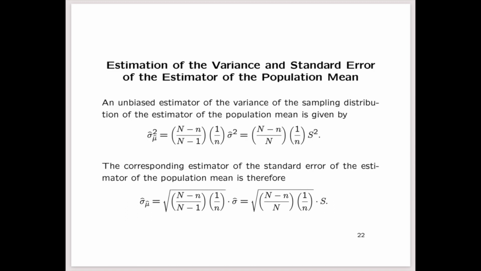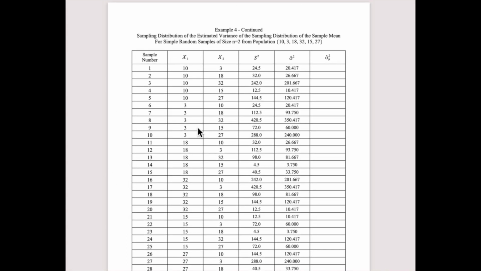What we want to do next is to demonstrate that fact for the example that we've been looking at. I have yet another template that you can download and utilize. I've noticed that I have a column here for sigma hat squared sub mu hat. This is a column for the estimated variance of the sampling distribution of mu hat. And we can calculate this column using either the sample variance column or the column containing sigma hat squared.